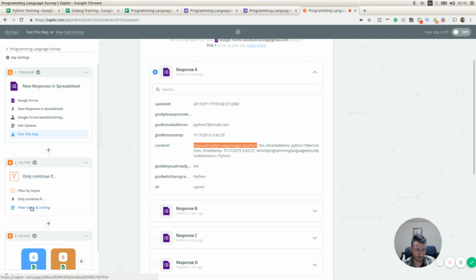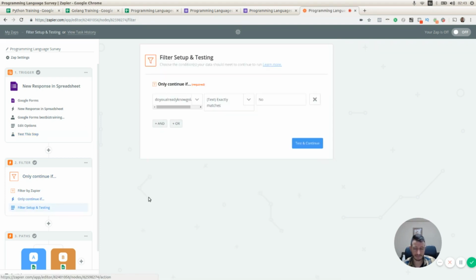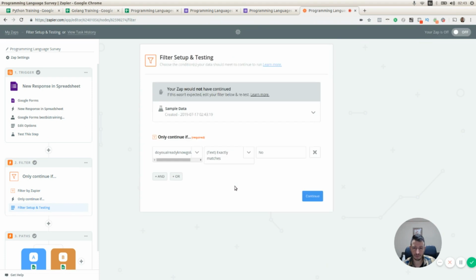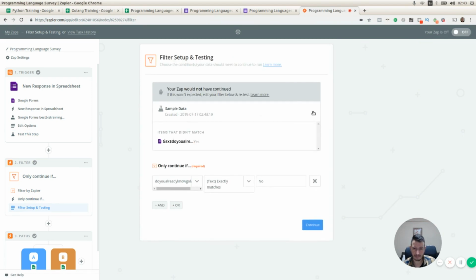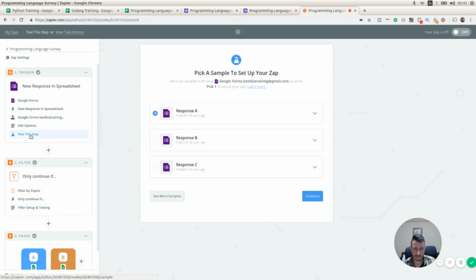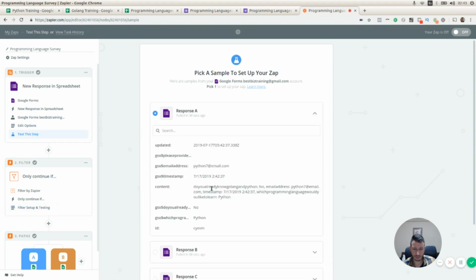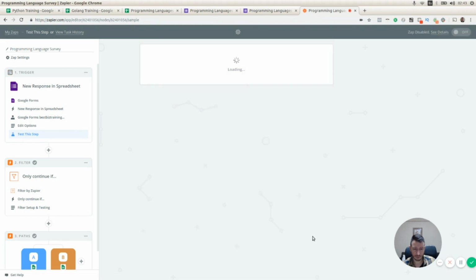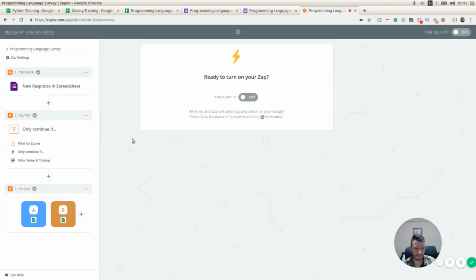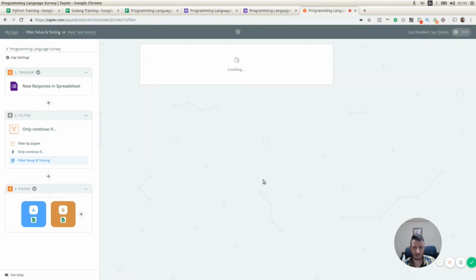So now if we go to filter and testing, we should be able to test this correctly. Items match, and let me check again. If I select this and we selected no, I'm going to click on continue, and now click on test and continue.